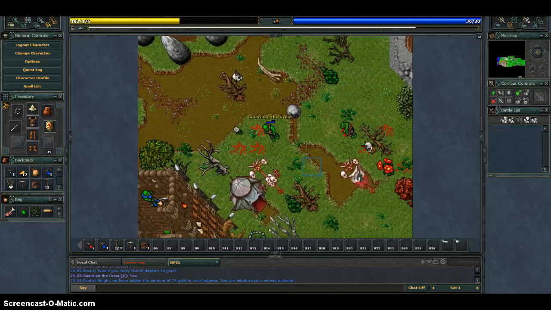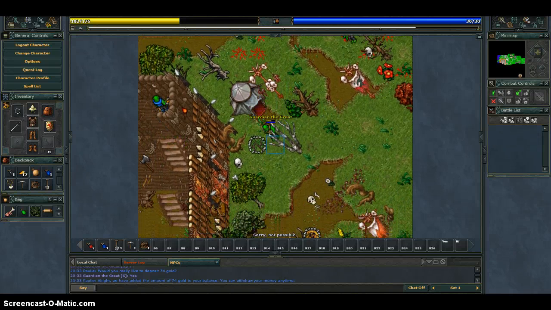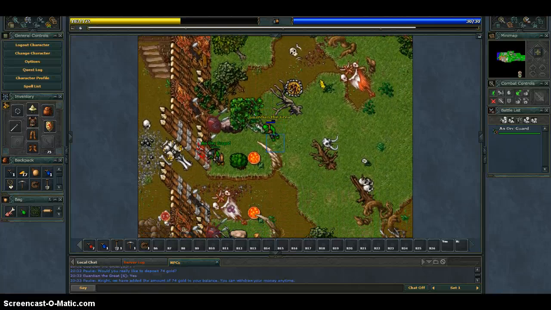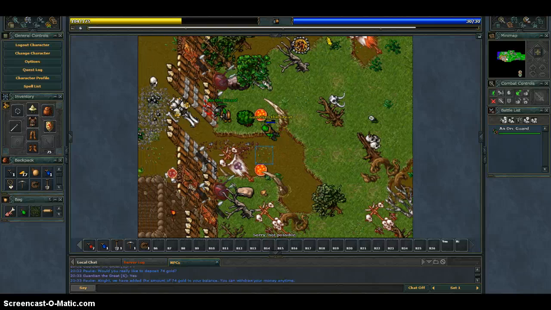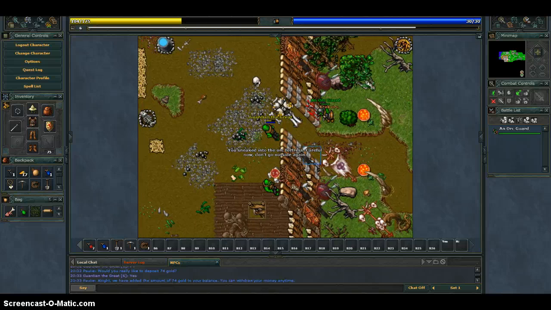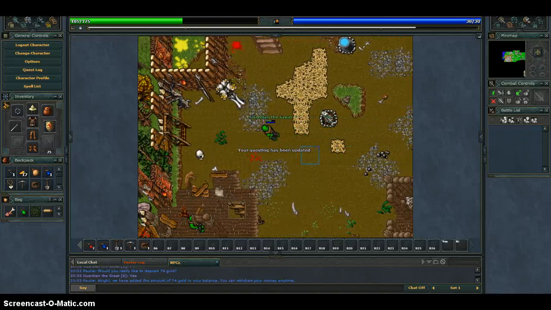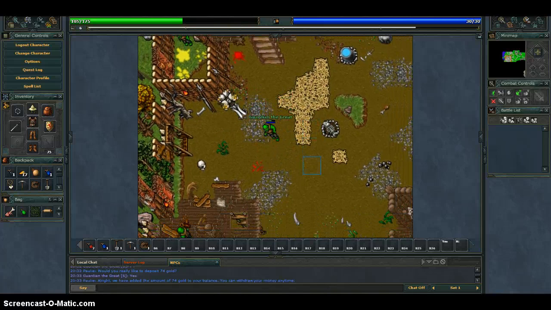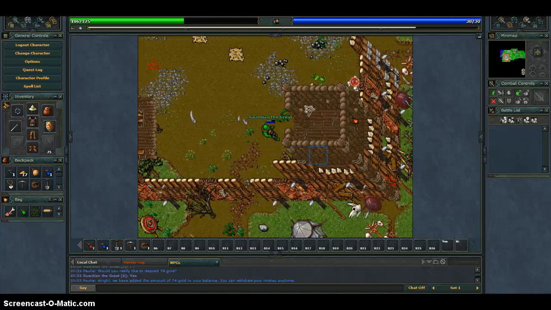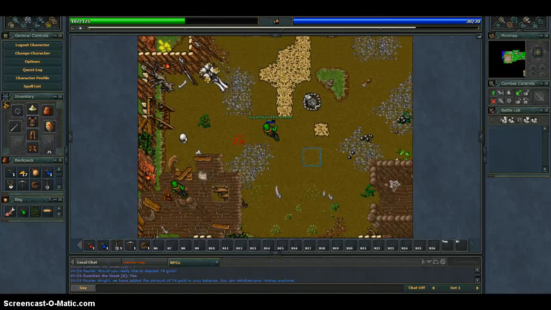Okay, so our journey is about to finish. Don't go outside again. So now, where do we go? Is it upstairs?